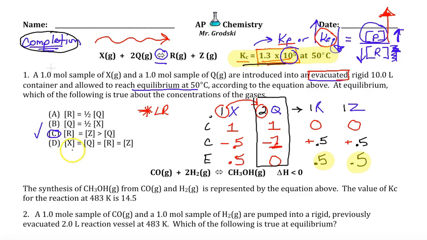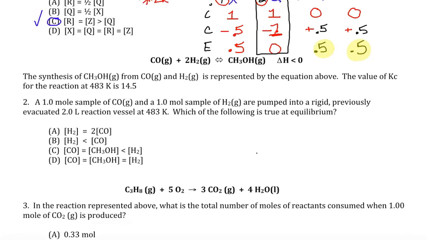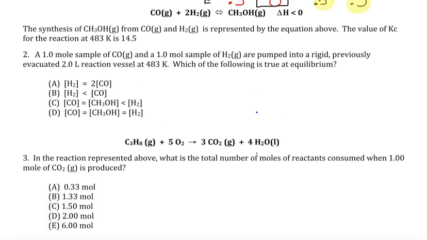Okay, notice D, they're not all equal because the limiting reagent goes to 0. All right, so that's how we do that. Let's continue on the fun. And now I have a new reaction. Okay, they're giving me now the equilibrium constant to be 14.5. Now this is not very big or very small.